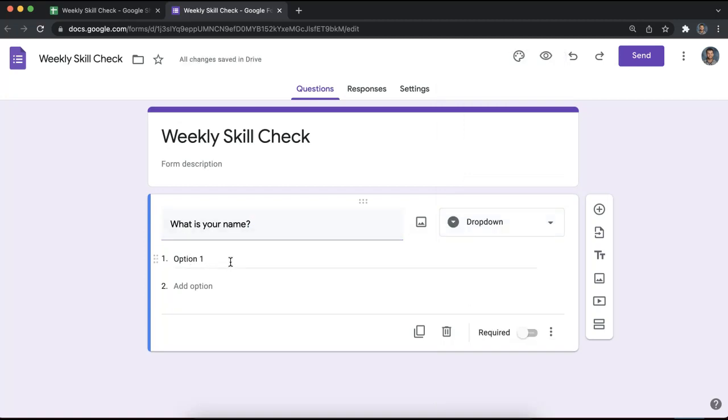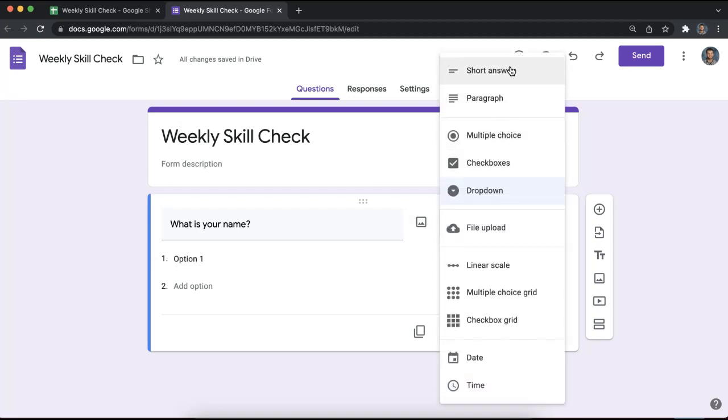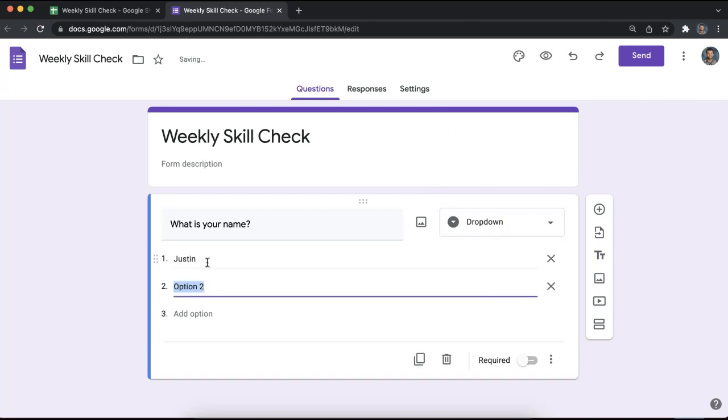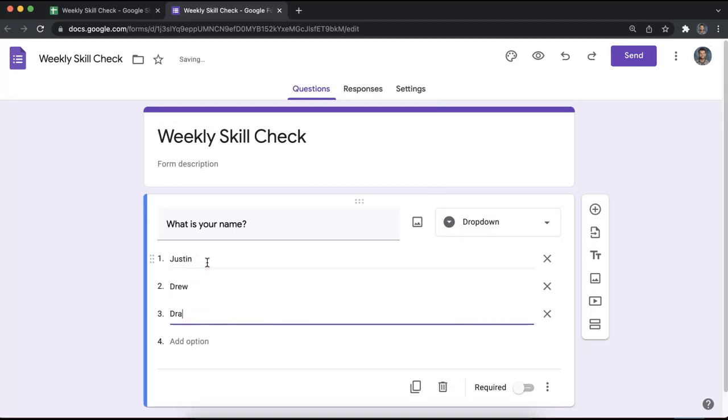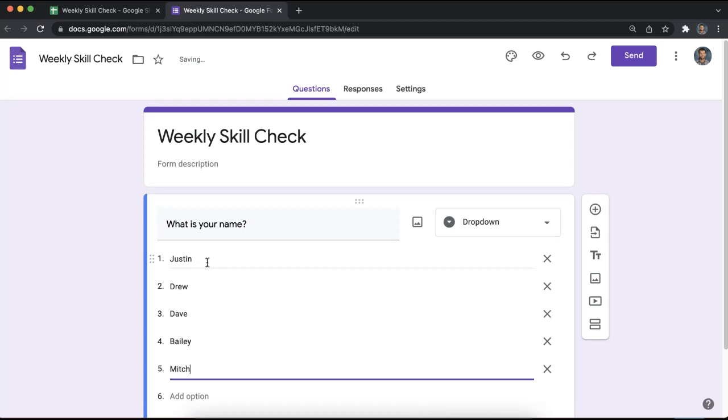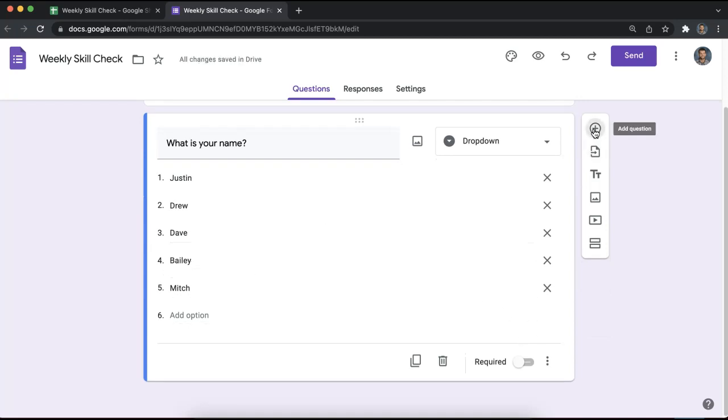And I want to use a drop down because then it's going to be the same name every time instead of them having to type in like a short answer right here, where you have to worry about whether or not they use the capital letter or put a space after their name, and it'll change the output on the sheet if they did. So I want to give a drop down, and I want to put my entire roster in here, just so it's the same every time. And I can either copy and paste, add in there, whatever.